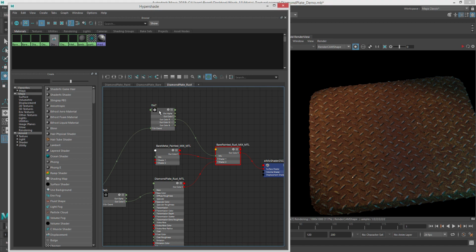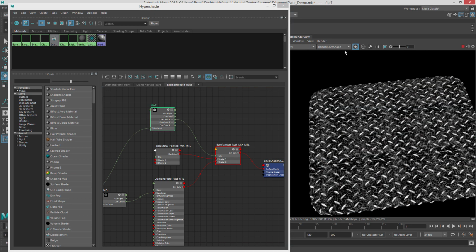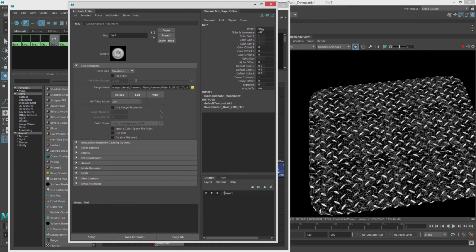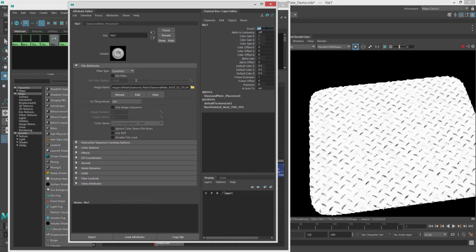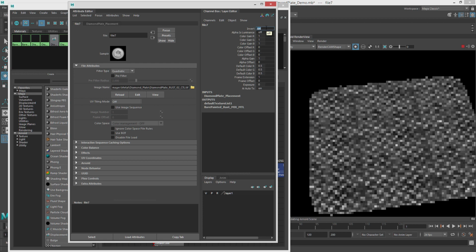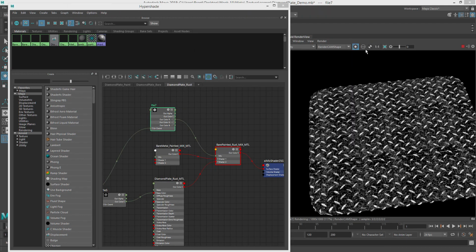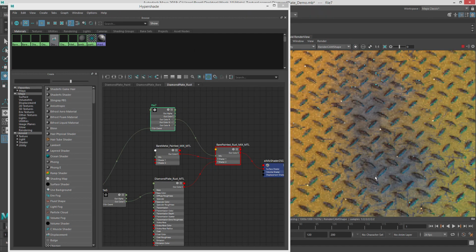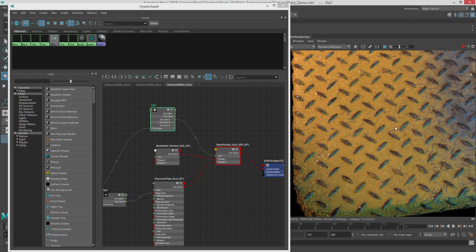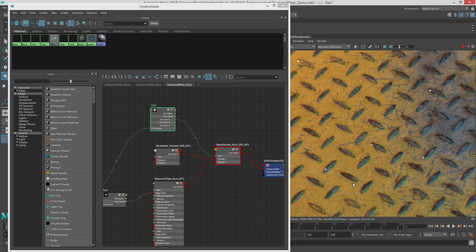So if I did an isolate select, so that's, I just inverted the image. And that should now give us rust on these areas.